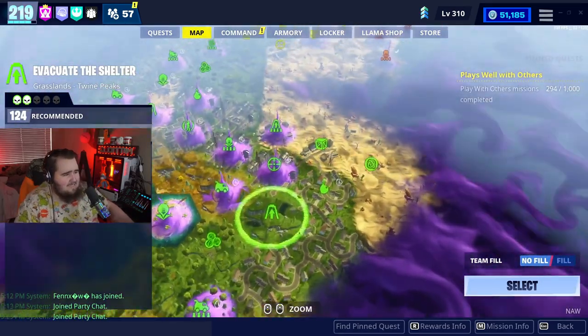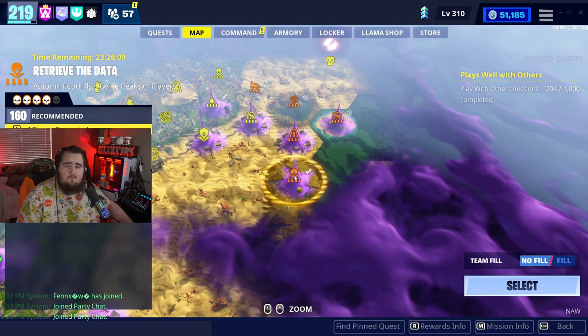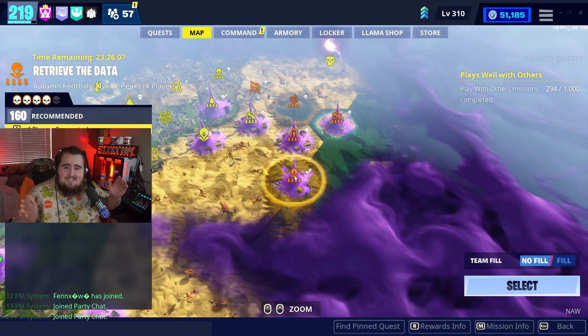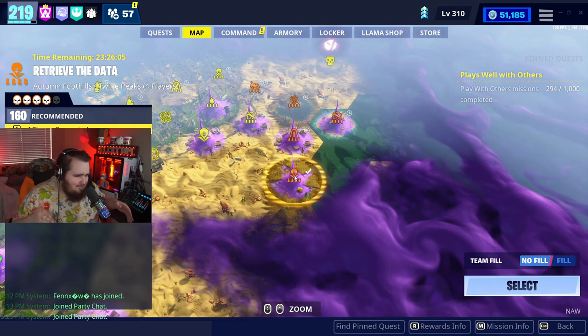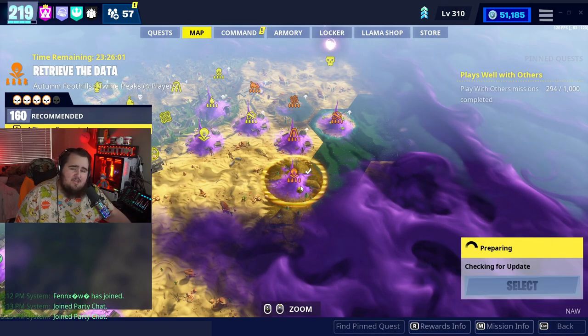We're going to be running an RTD. It's actually the same one that we ran with the old Betsy, so nothing has literally changed. Everything's the same, just a different weapon. We're going to see which one's a little bit better, which one's a little bit more ideal for 160s. Otherwise, let's just jump right into the mission.